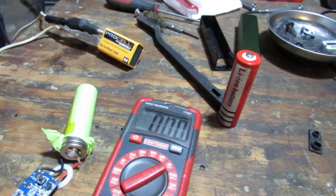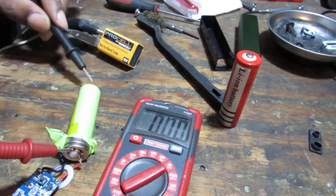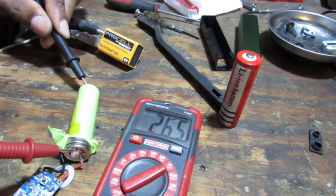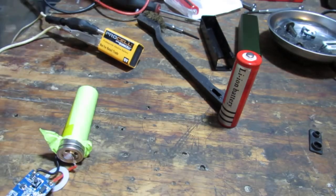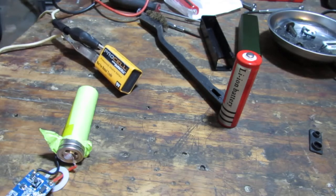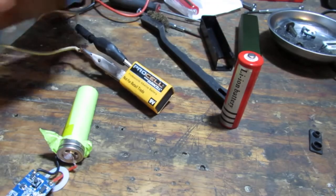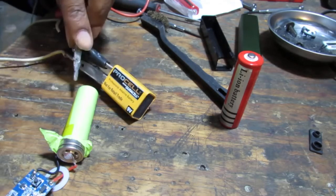Alright, so take a look at what we have now. So, right there. We're at 2.65 volts, right? Okay, let me talk about what I did when you were not looking. So I got my 9-volt battery here, right? I just went like this. I got some alligator clips on there. And I went negative. Oops, sorry.